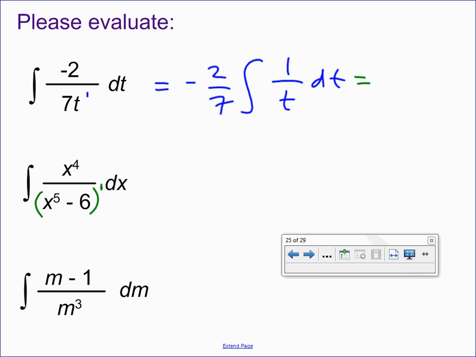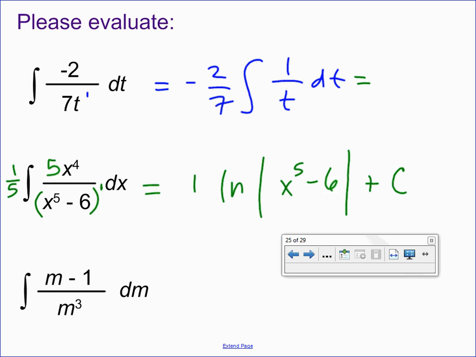So this is a candidate for natural log, so long as we can provide the derivative of the function. What's the derivative of x to the 5th minus 6? Yeah, 5x to the 4th. So if we had a 5 here, we know exactly where this came from. An antiderivative for that would be natural log of absolute value of x to the 5th minus 6, closed bars, plus c. But did we have a 5 there? No, so what must we include in our antiderivative? A 1/5. We must include a 1/5 in my antiderivative in order for that to work out.